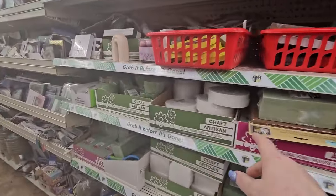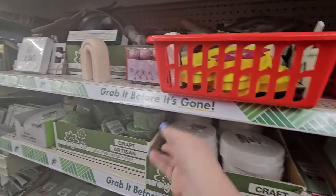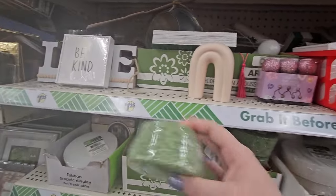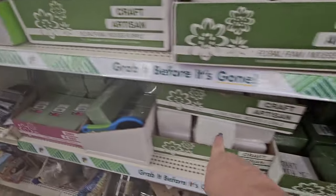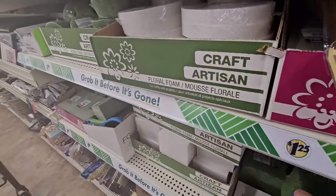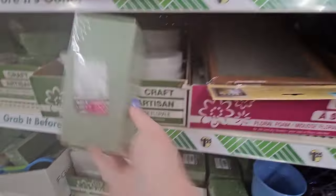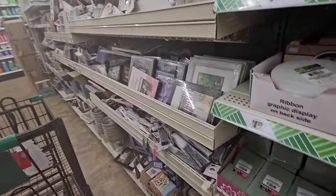And then here we have a lot of the different floral foams in circles, the thin ones, thick ones in white or green. We have the blocks down here. Some are square and tall, and some are rectangular and shorter. But yes, we have lots of foam goodies here for your decorating needs.